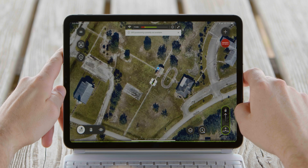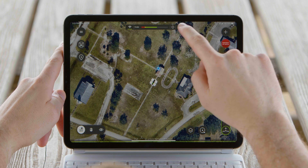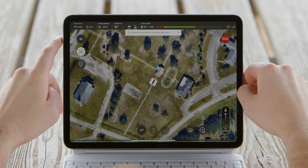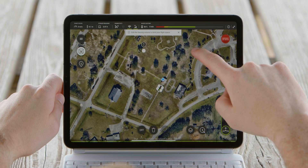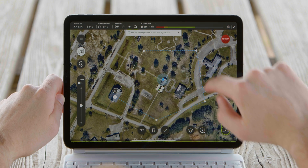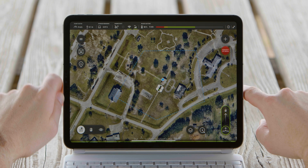After we confirm that we are not in any restricted airspace, we are going to set a geofence for our area of operation. Note that this is not a requirement to fly, but a useful feature for some users. Using the same earth view map, we are now going to select the gray geofencing icon. From here, it is a simple dropping of points to outline your area. You can then use the vertical slider to set the altitude of restriction for your geofence. When you are done, select the checkbox on the bottom of the screen and you will notice that the blue geofence line will remain on the map until you remove it.